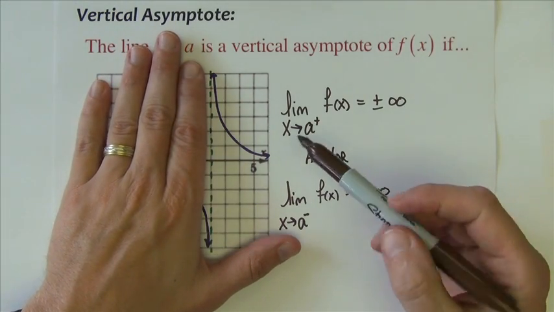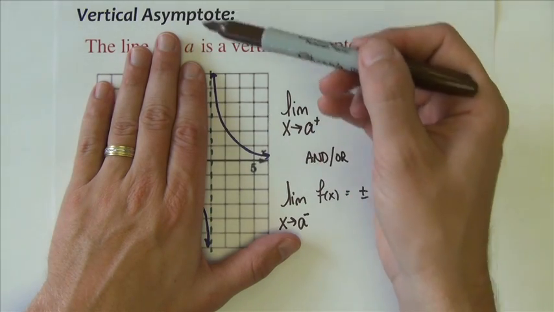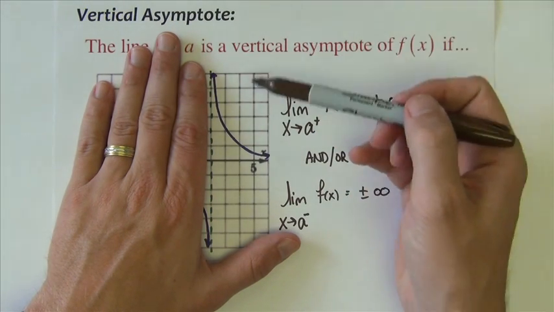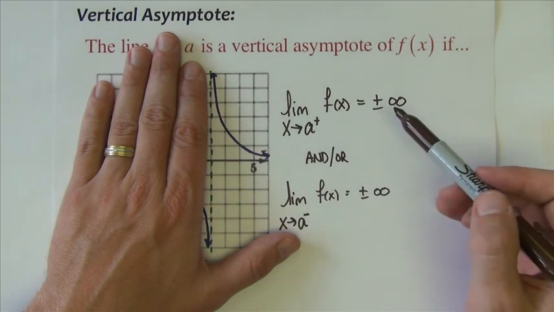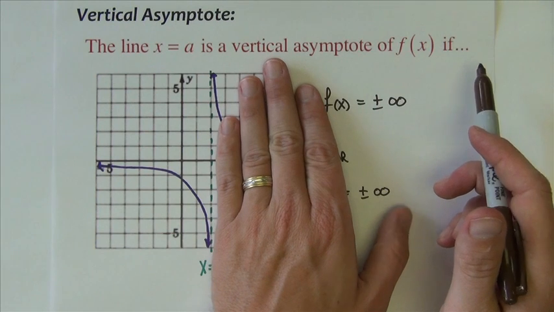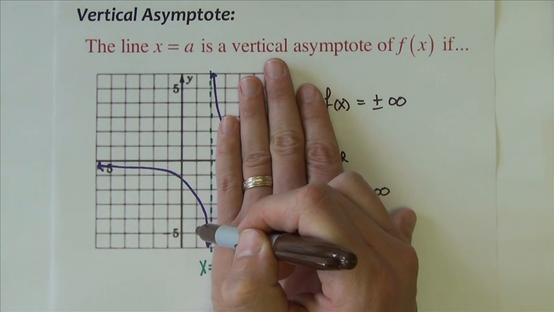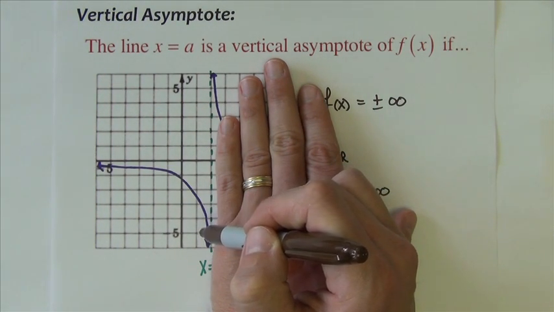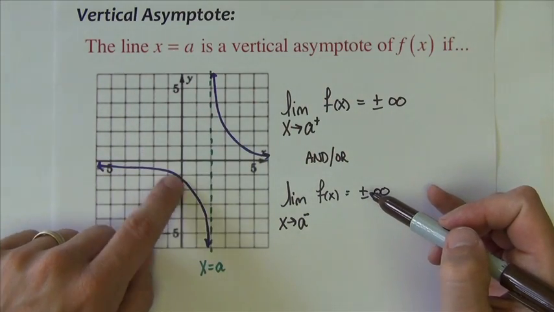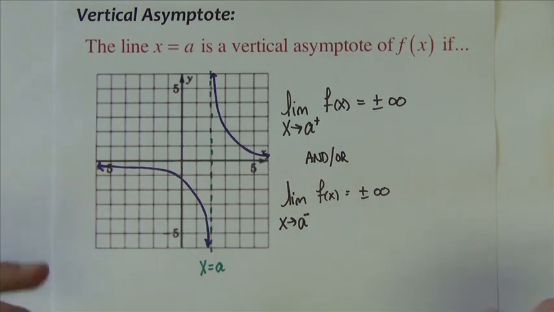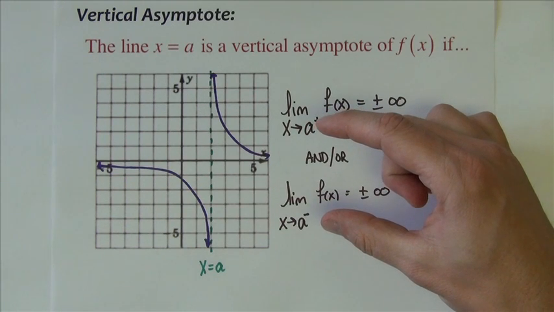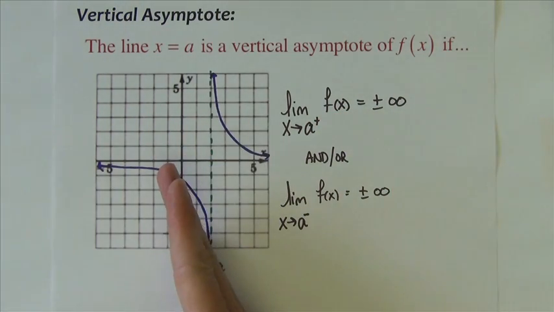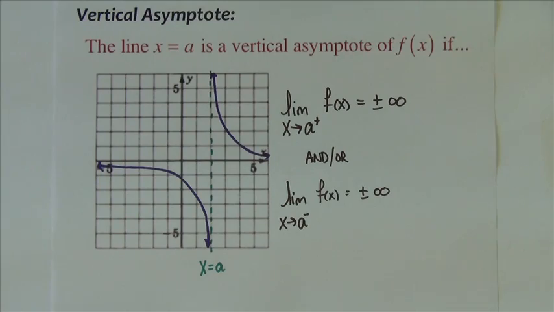Okay, we describe them this way, that as we approach a from one side here, from the right side, the graph's either going to go up to infinity or down to infinity. This one goes up, but it could do either. And as we approach a from the left side, it's either going to approach positive or negative infinity. This one goes towards negative, but it could do either. So vertical asymptotes, typically we describe one vertical asymptote with 2 limits. Generally it takes one from the right side, one from the left side. Describes these vertical asymptotes.